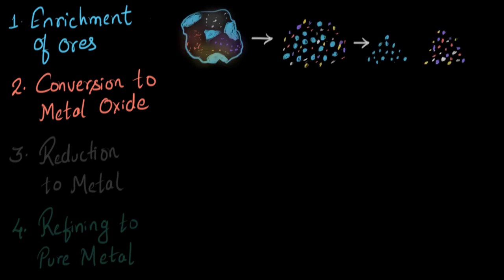Basically, we take a metal ore and we crush it into pieces, and then we separate the metal compound from its impurities. If the metal compound is not metal oxide—it's a metal sulfide or metal carbonate—then first of all, we will convert them to metal oxide form. That is because it is easier to separate metal from its oxide, and that will happen in the third step, reduction to metal.